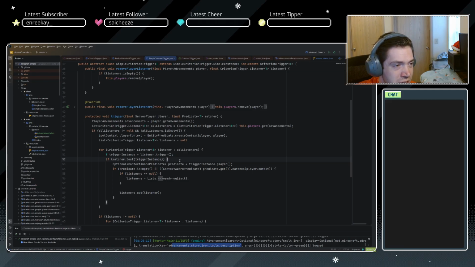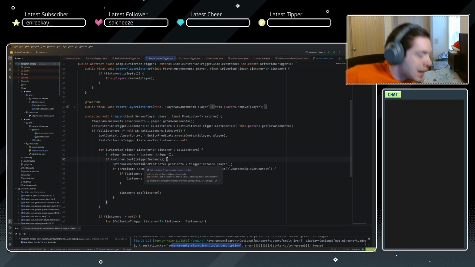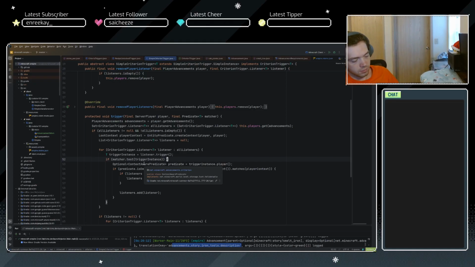It matters because the trigger instance will be assigned a recipe. The trigger instance will have a recipe, right?